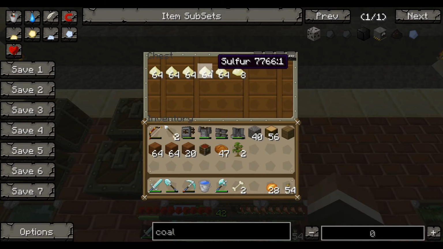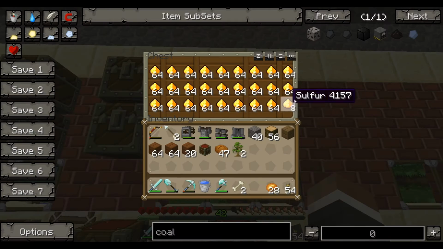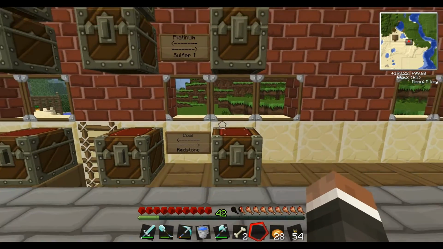I'm not 100% sure why that is, but you can find these near lava beds. So if you go down digging in caves and you come around like obsidian and stuff, just look around. You'll probably see a lot of sulfur. That's why I have so much. I don't know. It came in bunches.